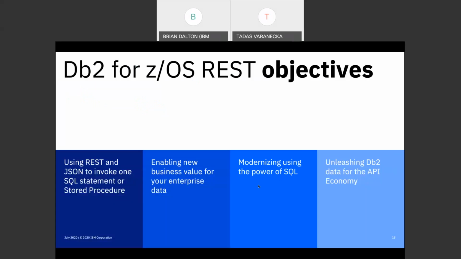The second is we want to enable business value for your enterprise data, trying to get at those mobile trends that we talked about at the beginning as well. The third is modernizing and using the power of SQL. And lastly, unleash the DB2 data for the API economy, again going back to those mobile trends and allowing your DB2 data to play a part in those mobile applications, being able to use DB2 data in the API economy effectively and leveraging that to your business's benefit.